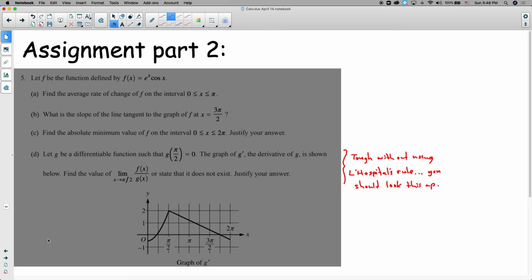But it's pretty easy to use L'Hopital's rule. And it's a way of changing this limit into a different limit, which turns out to be doable according to what this problem has given you. But you'll need to look up L'Hopital. So just do a quick search of L'Hopital, and they'll give you a formula, and I think you'll be able to tackle it from there.